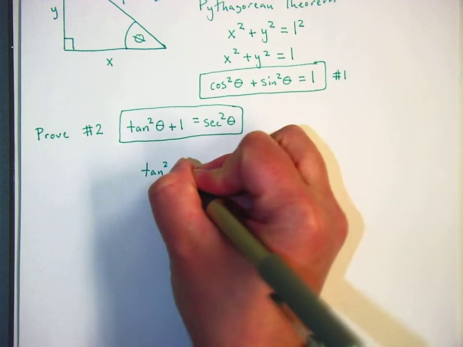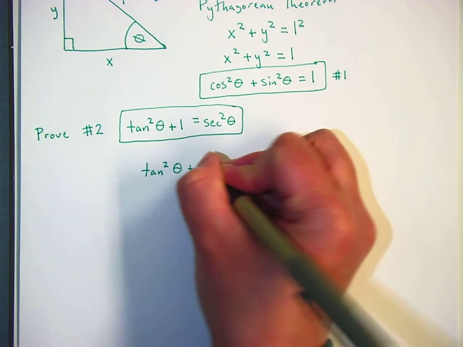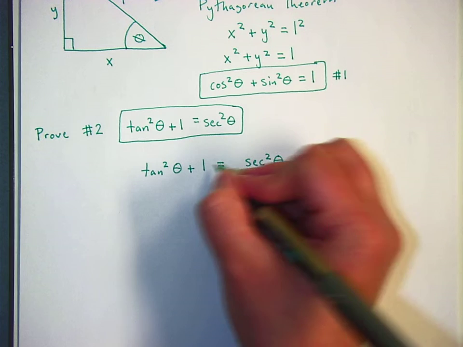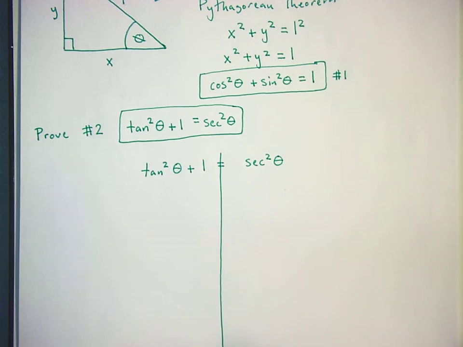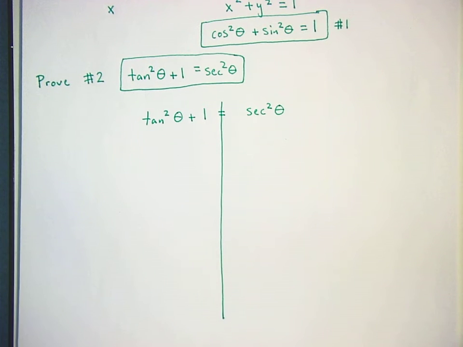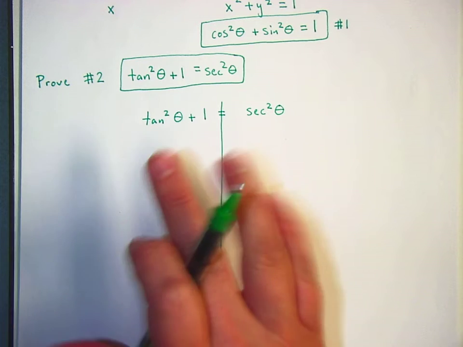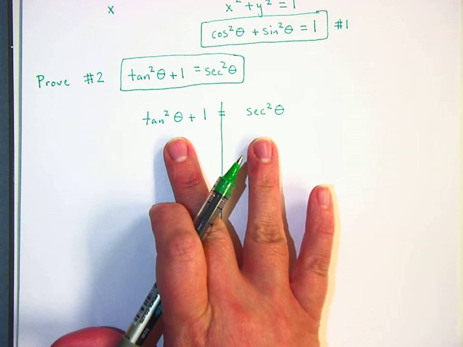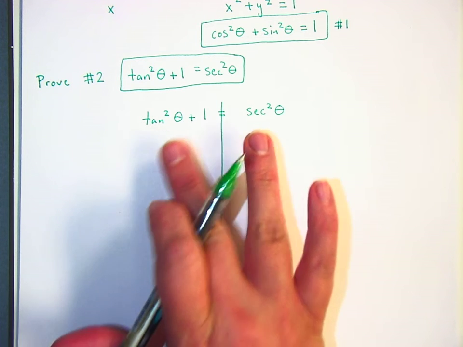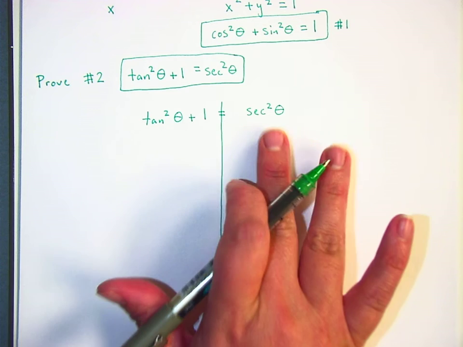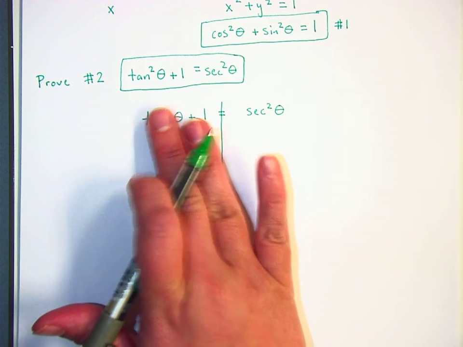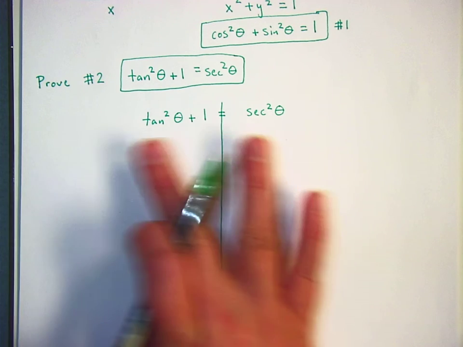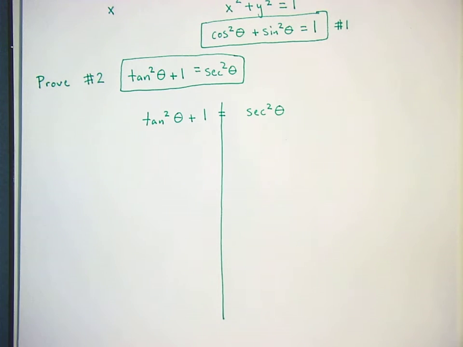We're going to be doing a lot of these proofs in chapter 7, the dreaded chapter. And what you're going to learn about proving trig functions, or really any kind of proof, is that the goal is to prove that these are equal by making the sides equal to each other. So you want something in the end that will look exactly the same on both sides, and right now these don't look exactly the same. So we have to kind of change one of them to make it look like the other, and you can't cross this line. So this line is important. All you can do is kind of change the way things look on either side.